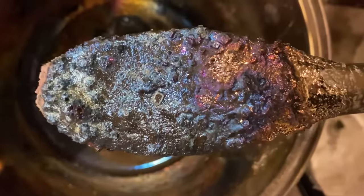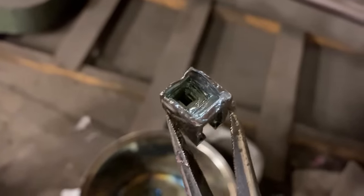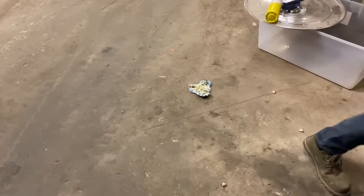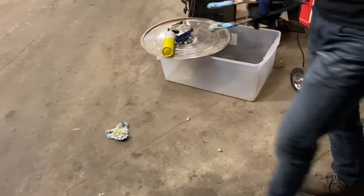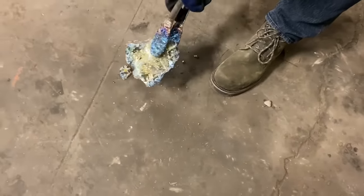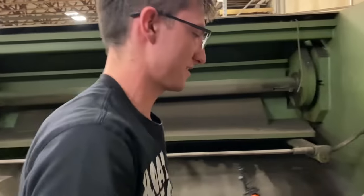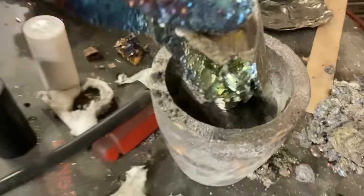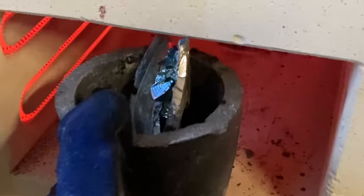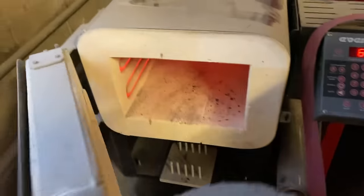Once we got tired of waiting for our $500 hot plate to get hot enough to melt the bismuth, we remembered we have a kiln. Give it like a smack. Like hold it in your hands and keep holding it as you hit it against the ground. If I could just... Wow, Mitchell, you are a genius. Give the old tappa-tappa.